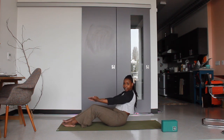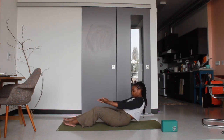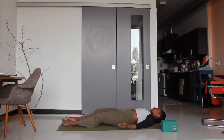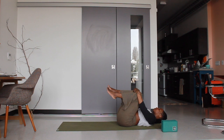More back. More back. More back until the back of the heart kisses the mat. So as we get there, let's hug the knees in and rock left and right.